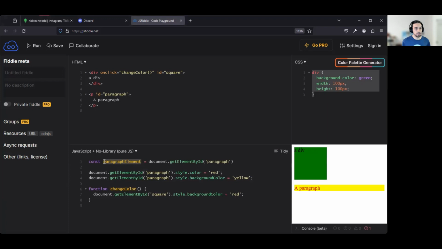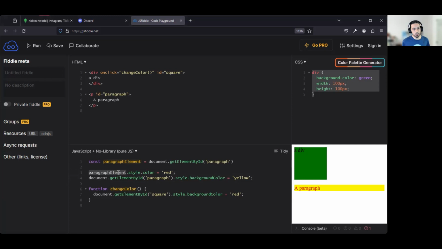So I created this variable, I call it paragraphElement. You can call it any name you want. The syntax is, like I said, you have an equal sign. The left-hand side is what you want to assign to, and the right-hand side is the new value. Now we need to have the const because that's the syntax for JavaScript. Const meaning this is something constant that is only defined once. Once we have this name, we can reference it anywhere we want. So in this case, line 3, you see it's the same thing as the right-hand side, right? So I can replace this whole thing with just paragraphElement.